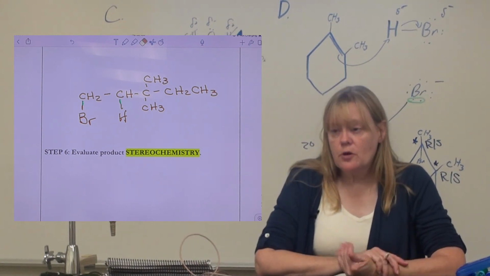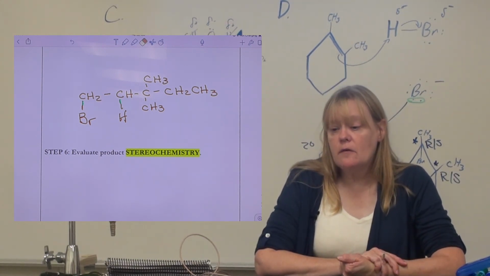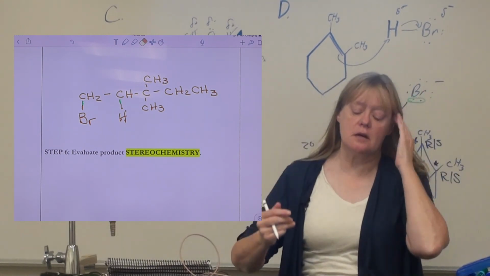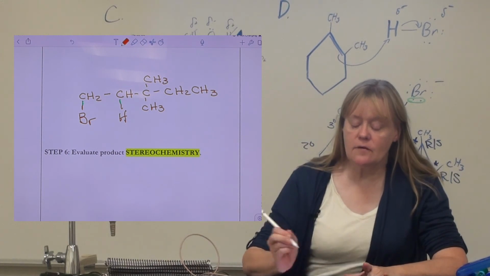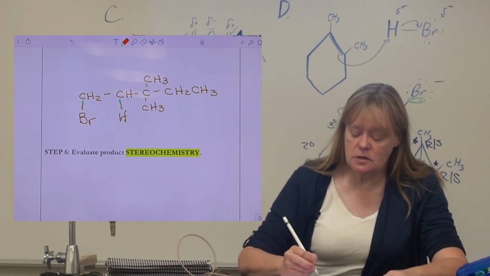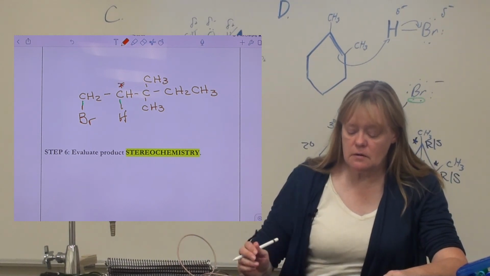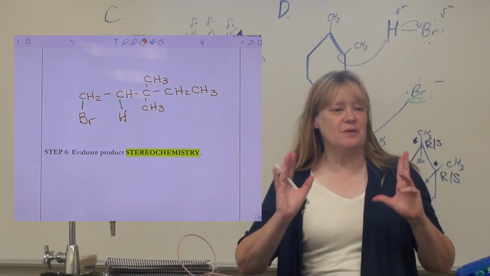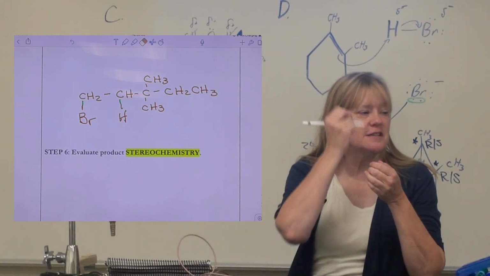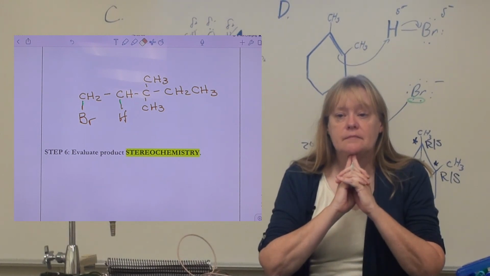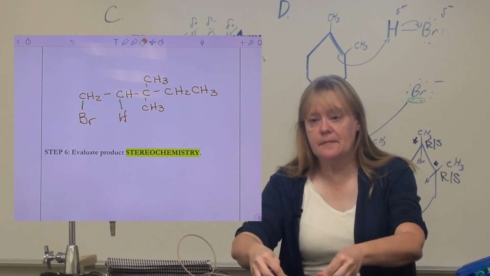And now, just like before, your last step is figure out what the stereochemistry is. Since a radical is trigonal planar, same as a carbocation, it means that you'll have R and S at any carbon where that was a factor. So this is a new no, that isn't. You don't have any chirality centers. You're done. But if you did have a chirality center, it would be R and S at each one that was created. All right, give it a try.